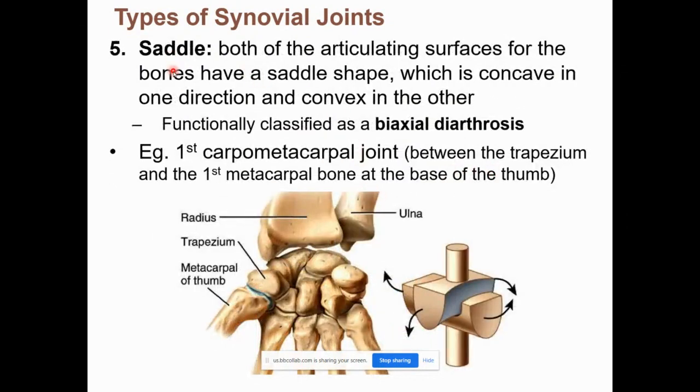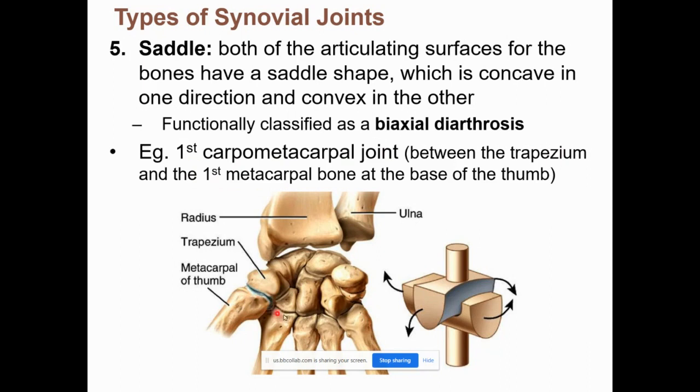The saddle joint is special. There's only one in our entire body. It's where metacarpal number 1, which is the base of your thumb, meets trapezium, right? One of your carpal bones. And it's a very deep saddle-looking joint, which you can see here. Just like condylar, it's biaxial because it can flex and extend. It can also abduct and adduct. So that first metacarpal bone with the trapezium, we can call that the first carpo-metacarpal joint.